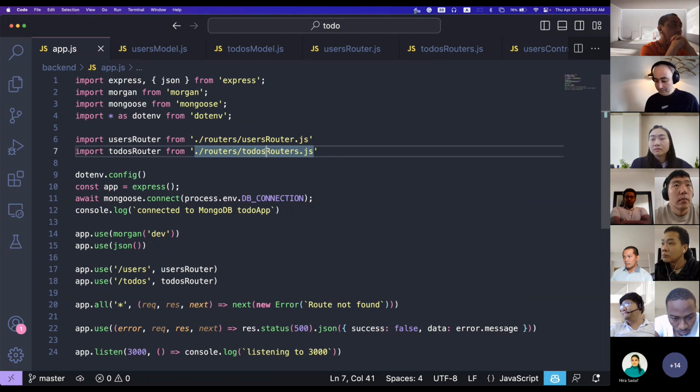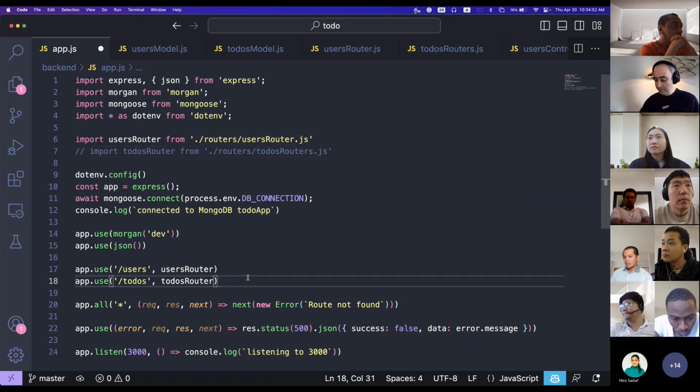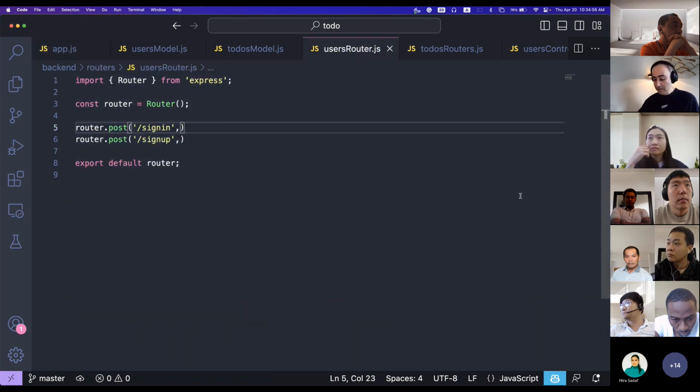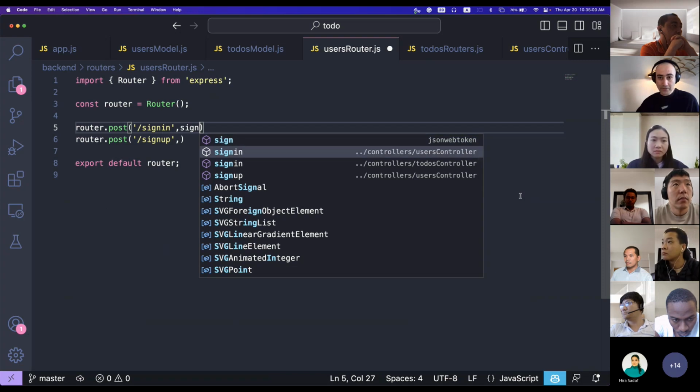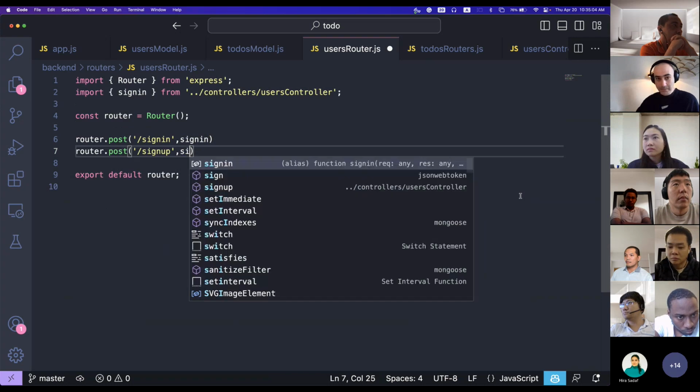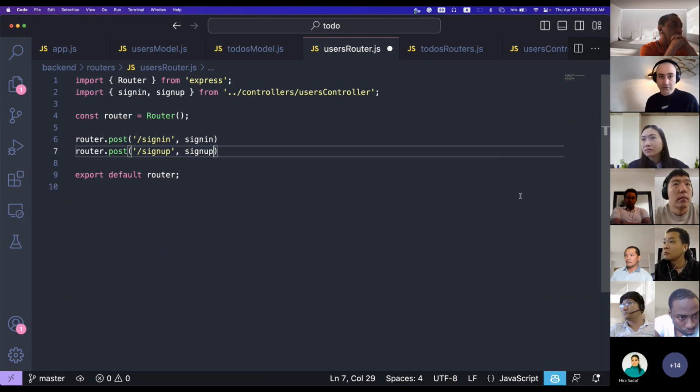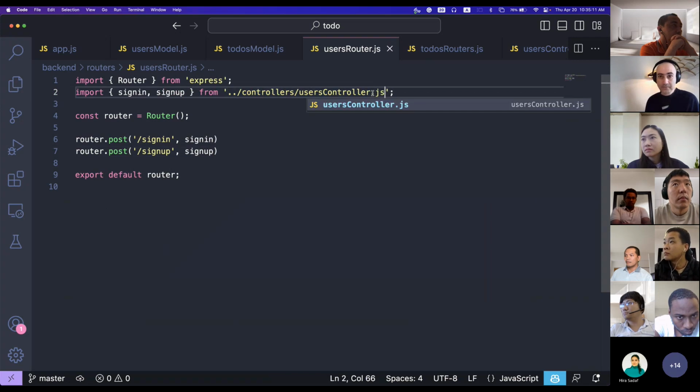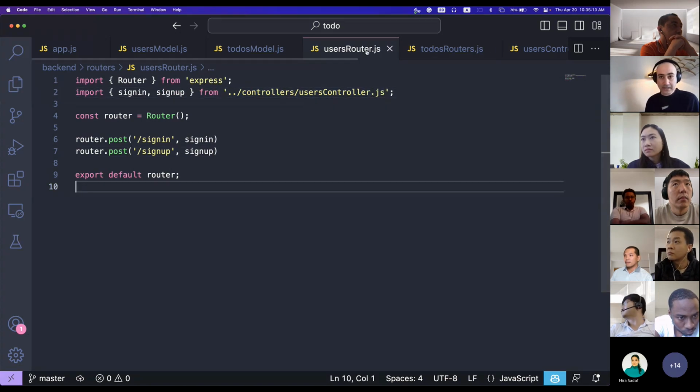Yeah, let's comment that out then. And remember that our router is still missing the controller names. So here I'm going to say sign in on the users controller and sign up on the users controller. Also missing .js. My server is up and running good.